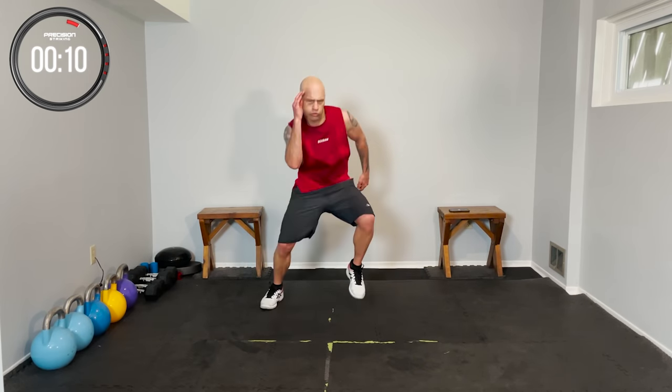All right, down, open arm push-ups. Push-ups, and the arms open. Ready, go, push, and open, push, and open, push, and open, push, open.